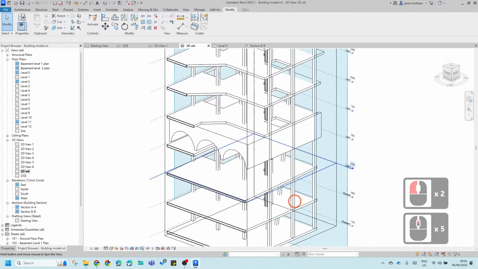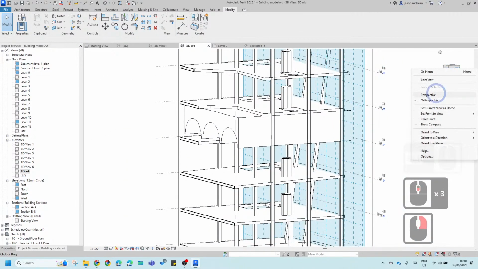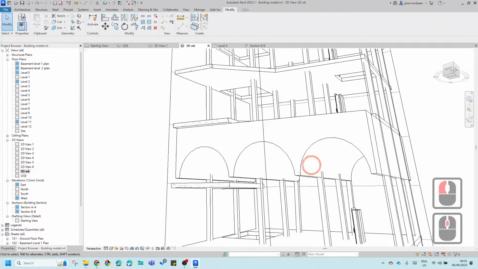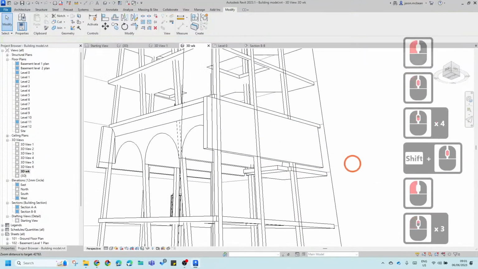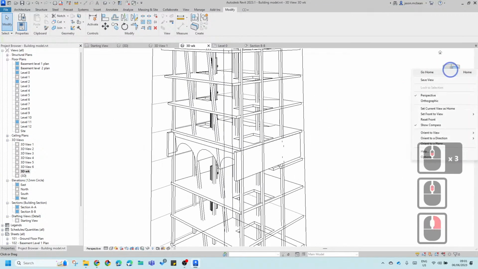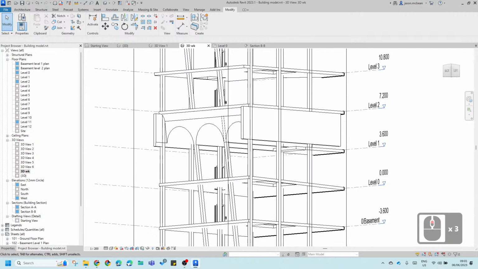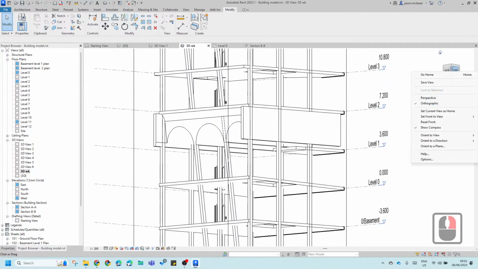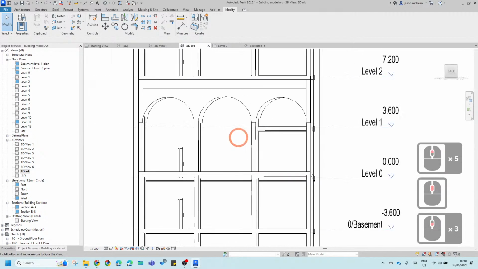And I work in hidden lines a bit now just because I can. That works better. Yeah. And you can also change this to perspective while you're working so you can get another view of it. It's just harder to model in perspective sometimes. But now, how do you get rid of the perspective? You just right click on the view cube and you go back to orthographic. So work in orthographic, but switch to perspective so you get a more realistic view of what's going on. Okay, cool. But this is really starting to work well.